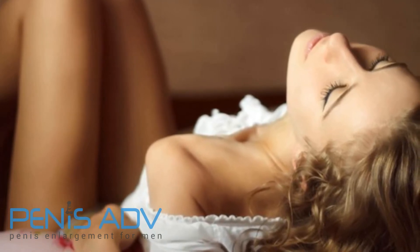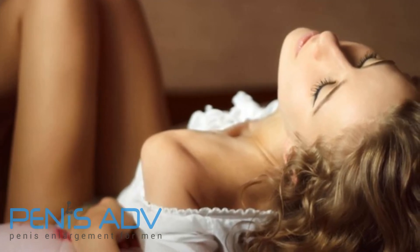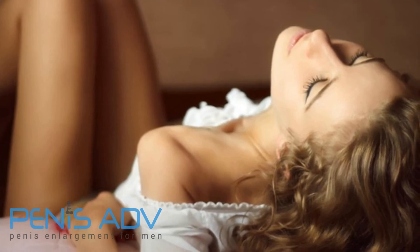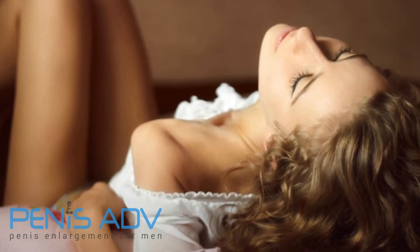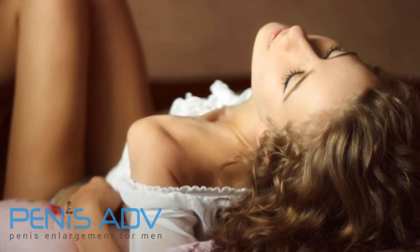6. Show a little courtesy. Ladies first, gentlemen — and I'm talking about more than just holding the door open. Keep your woman happy. Women have an innate capacity to experience multiple orgasms. When you help her to her first one, it relieves you of some of the pressure to please and the psychological anxiety that feeds into that.